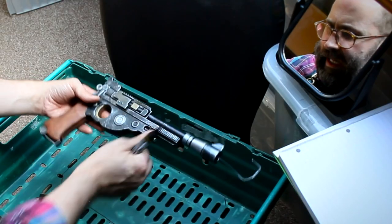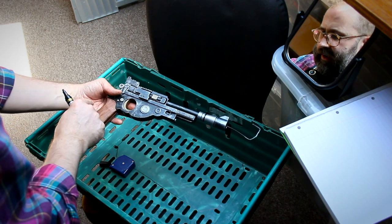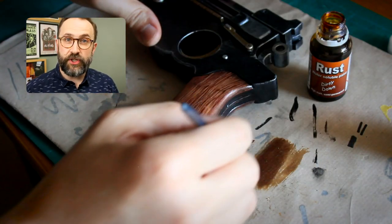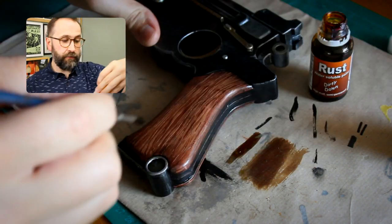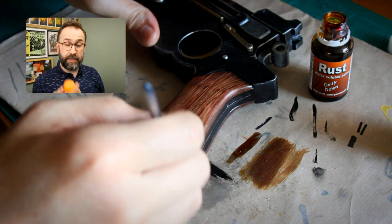I do want to put a layer of varnish on this handle, so I'm going to do that first, and then while that dries, start working on this. So this is Dirty Down Rust. I wasn't going to use this as my varnish, but my little pot of clear Tamiya colour orange turned out to be empty. I just kept the pot to remind myself to buy some more.